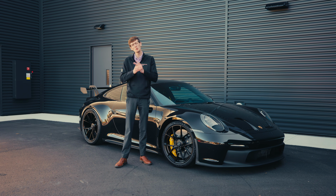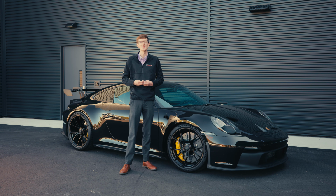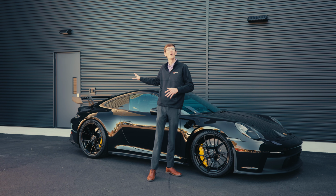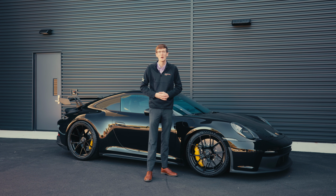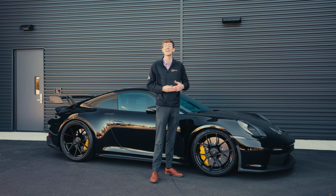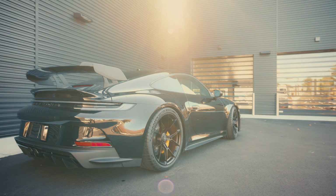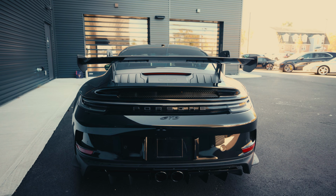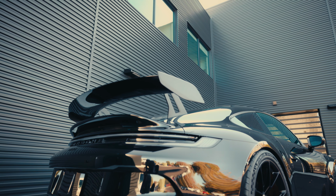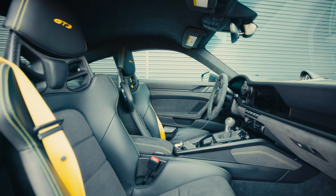When you look at a Cayman, it will be called a GT4. These cars are Porsche's most track-focused versions of the 911, with the most aggressive suspension, hardcore aerodynamics as evidenced by that huge wing out back, and a crazy engine. In the GT3s and the GT4 RS, you'll have a 9,000 RPM naturally aspirated flat 6, just an incredible and emotional driving experience. The GT cars are the ones that you want to take out at 5 in the morning on a Sunday and enjoy with nobody else on the road.